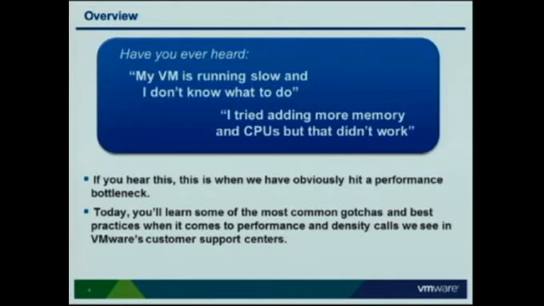So in our customer support centers, one of the things we'll commonly hear is, my VM is running slow, I don't know what to do, or I tried adding more memory or more CPUs and that didn't work. This is pretty much an indicator that we're running into a performance bottleneck, and I'm sure everybody in this room at some point in time has had to deal with something like this.